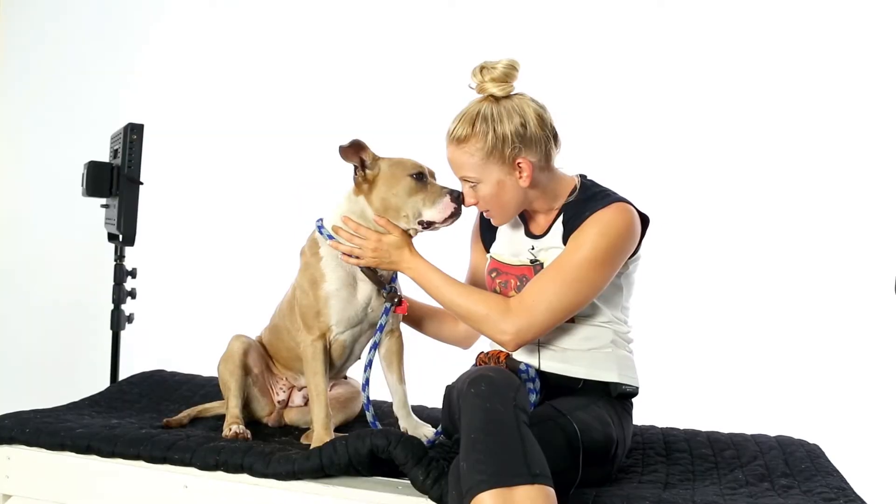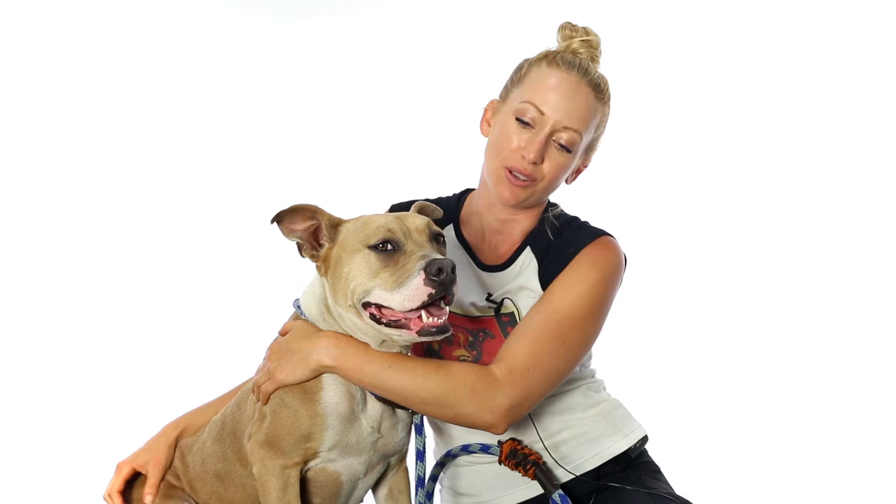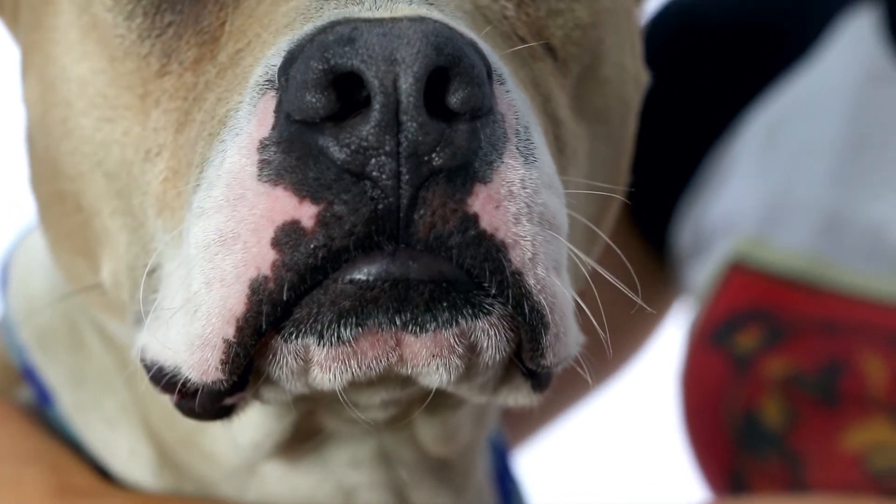She's a tiny bit on the shy side, but she warms up to you pretty quickly. And once she does, she likes to shower you with kisses and give you lots of love and affection. I think she is just so, so cute. She's got these great ears and this amazing underbite and a little spotted nose. She's just an adorable little girl.